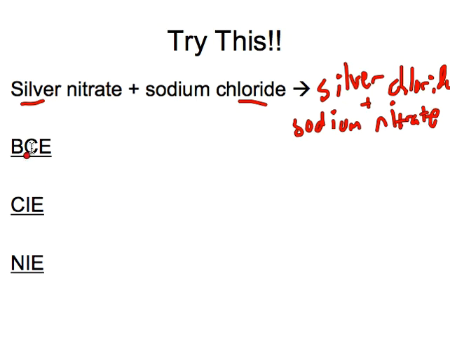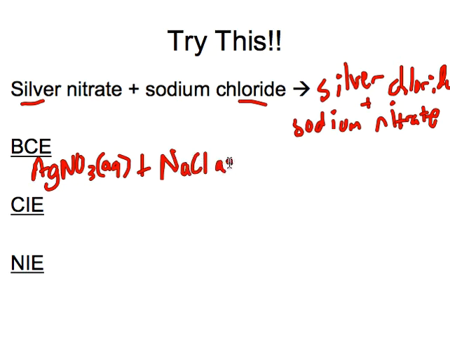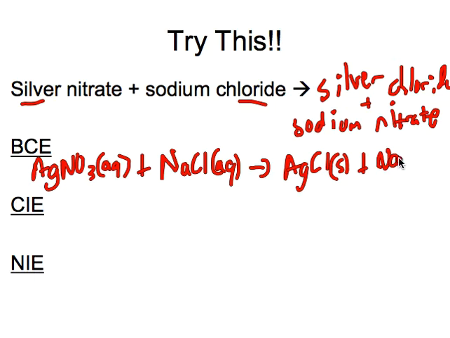But now I'm going to do the balanced chemical equation for that. So silver nitrate is AgNO3, and that is aqueous. Your two reactants are always going to be aqueous in these examples that we're doing and with the lab. That's NaCl. Silver chloride then is AgCl. And if you look at your solubility chart, you will see that that is insoluble, so that would form a solid. And then the sodium nitrate is soluble, so NaNO3, that's tough to read, and that is aqueous as well.